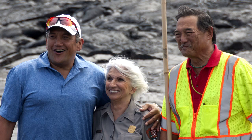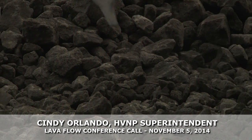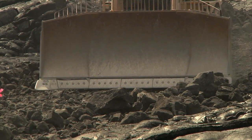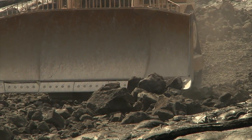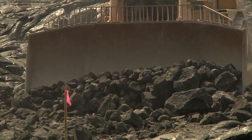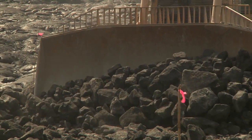This is Cindy Orlando, Aloha from Hawaii Volcanoes. On the decal, yes, we've always talked about having to manage the access to and from Puna for the Puna residents, for their communities. We understand that we all have to maintain the transportation and power and communication and all of the different aspects of your businesses that are needed to sustain your community. So the decal will be an attempt to do that. We are a fee collecting park, and by law we have to collect fees. So in order to waive fees, we're going to have to manage the access in and out, and we'll be working with the community groups.